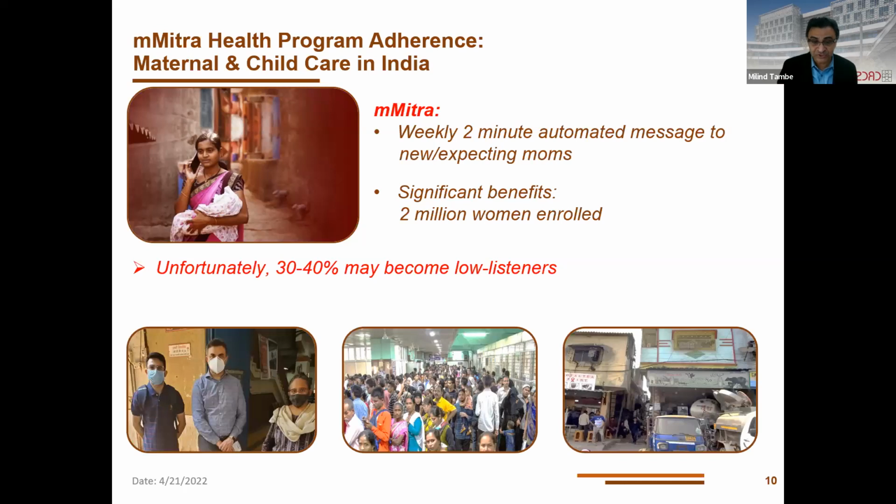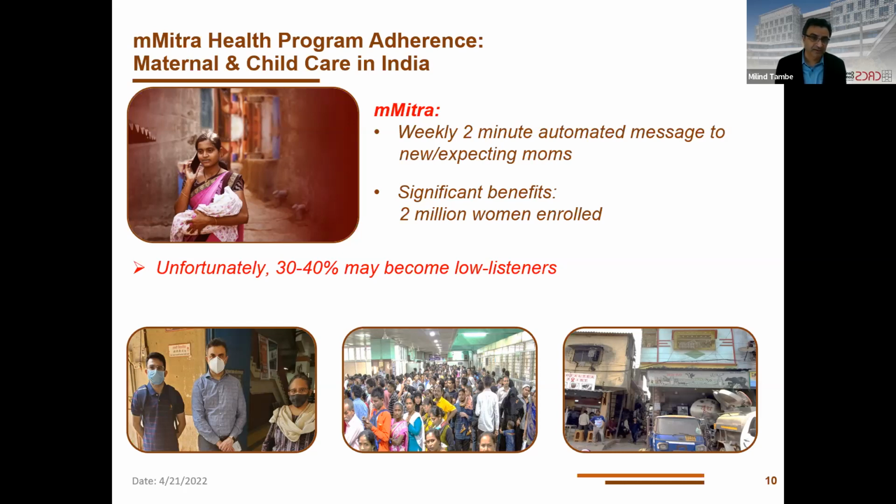ARMMAN generously helped us tour their sites, the hospitals where they enroll mothers, locations where they work in. We visited the home of one of the beneficiaries. I've grown up in Mumbai, I know what these homes look like, but just going inside and understanding what circumstances these mothers are in was useful to understand. This is a family of 4 or 5 that lives on $100 a month, with $50 per month going for rent in a single room home that is half the size of my Harvard office.